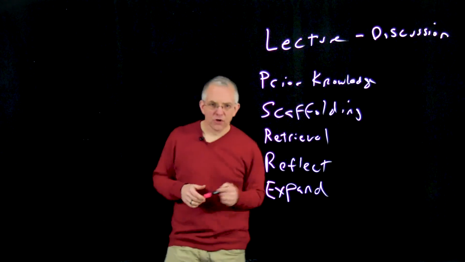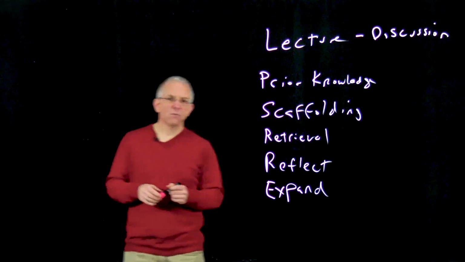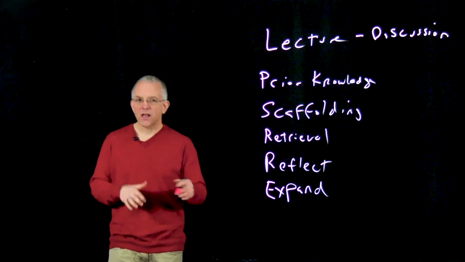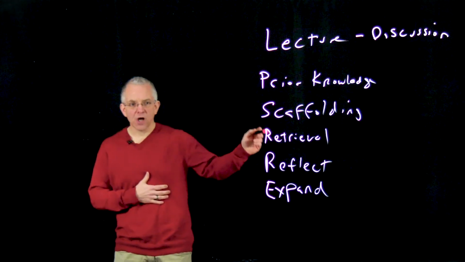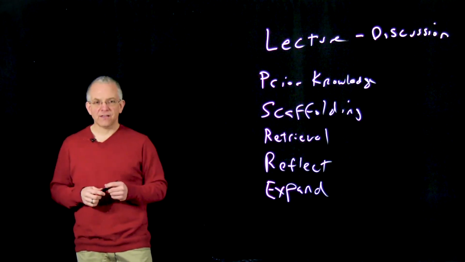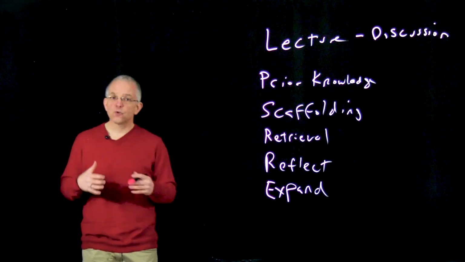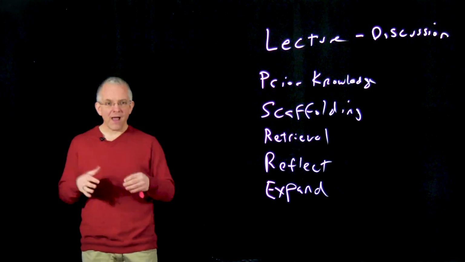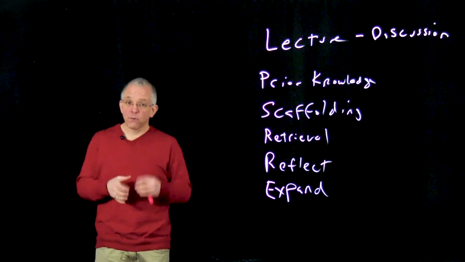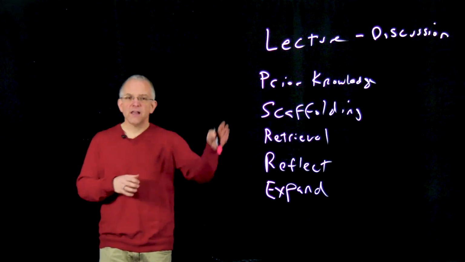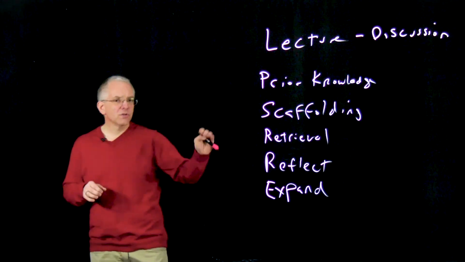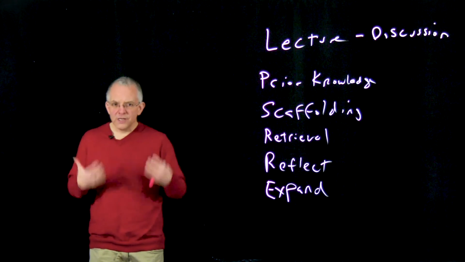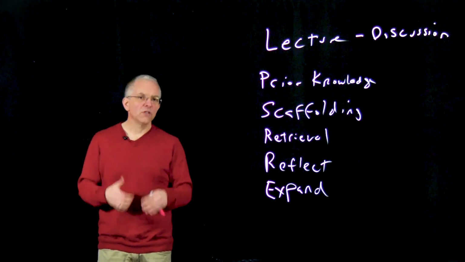Now, the lecture discussion I started with encompasses many of these processes. What we want to be able to do is provide students with a dynamic classroom, an engaged classroom, so that no matter what's happening in the classroom, students are constantly doing some of these internal cognitive activities. Now, as a faculty member, all you can control is what you do. But keeping in mind what students need to do to learn effectively will allow you to adjust your activities, your approach, your delivery of the content in such a way that even if you're lecturing, you're giving students time to engage in the cognitive processes that we have developed really extensive knowledge about that we know leads to better learning.